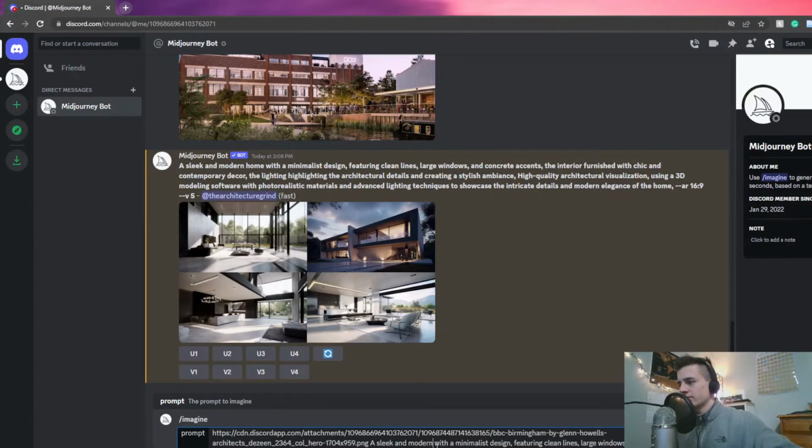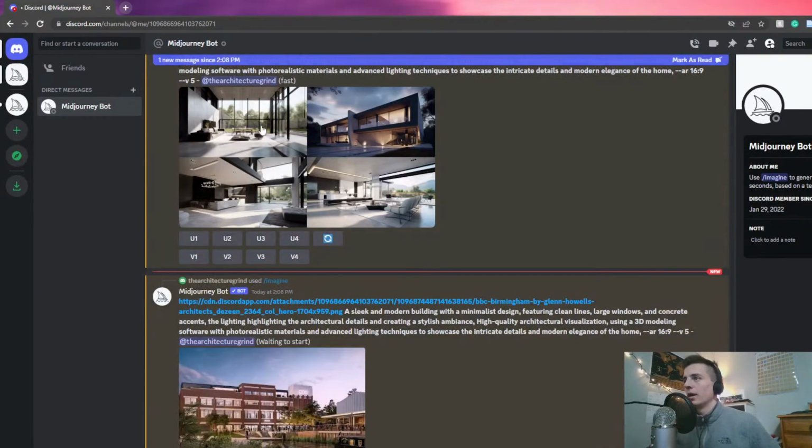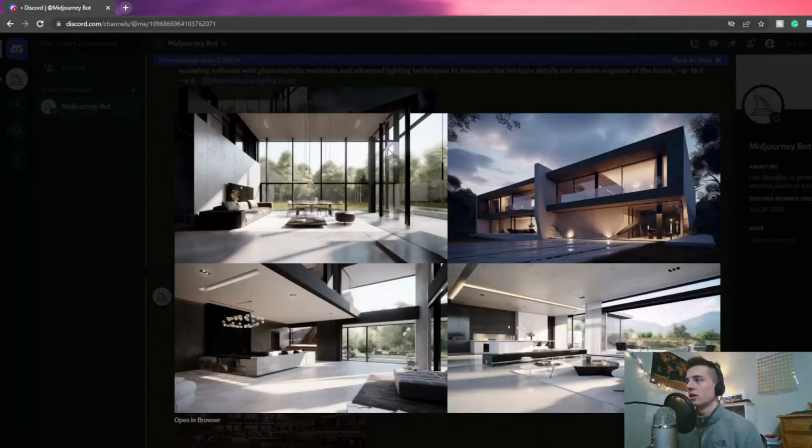Okay, so I'm going to modify it a little bit because it's not a house, it's more of a building. I'm going to get rid of this comment about interior furnishing because this is an exterior render, and so sometimes using AI to do things for you, you don't always get exactly what you want, but it can help speed up the process. And so let's submit that, and while we wait for that, let's check out these other renders that it gave us.